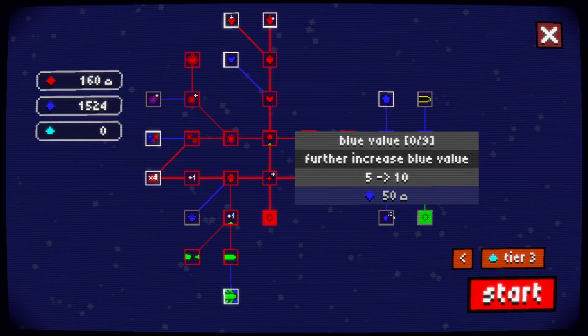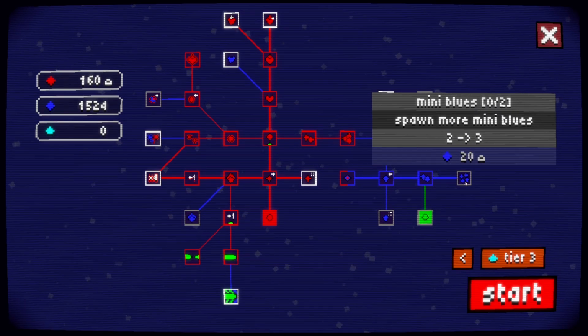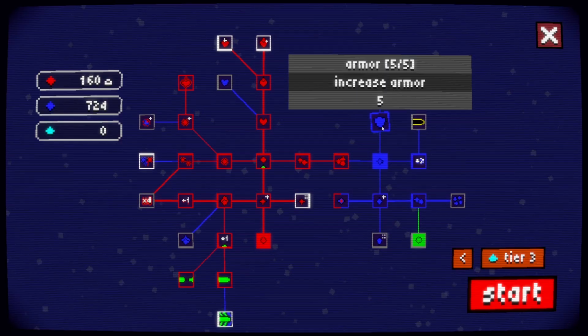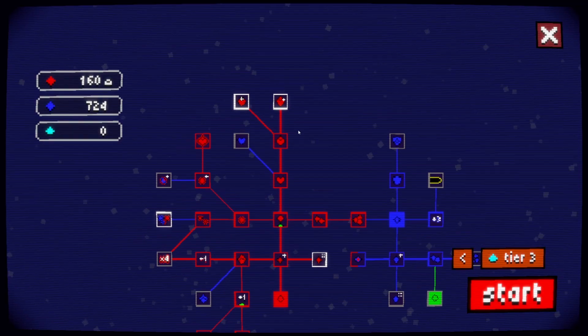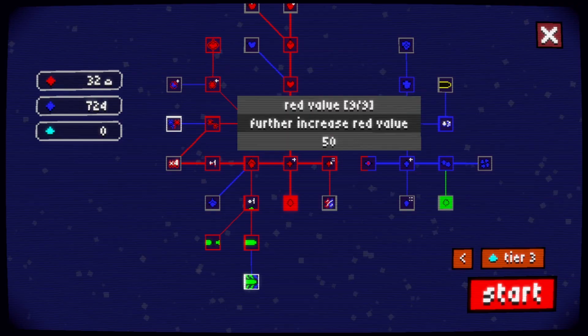Unlock green, that's quite expensive. But not as expensive as further increased blue value for some reason. Spawn more mini blues. Oh, that's an interesting way to give more blues. Finish off armor. Collected blues increase armor. That sounds good. I don't know the impact of it. Just finish off this red value.